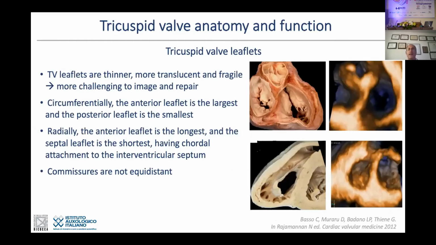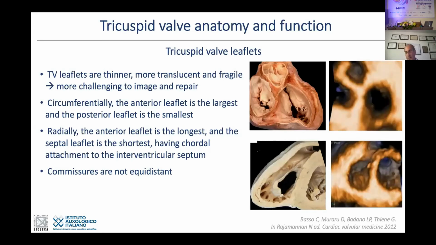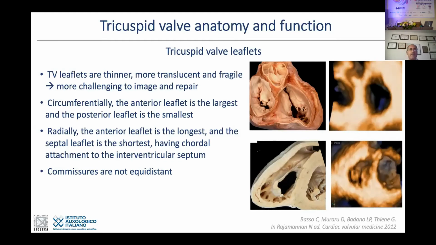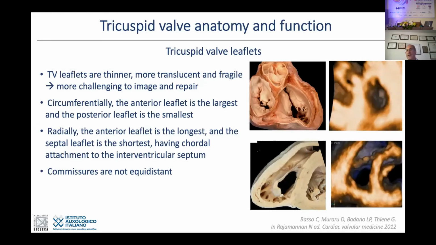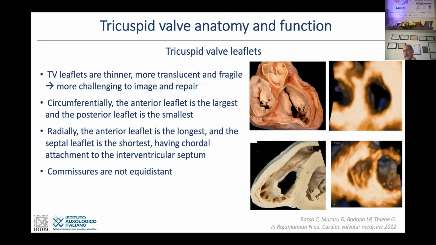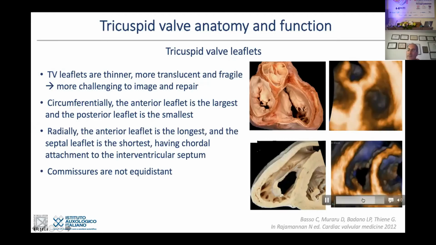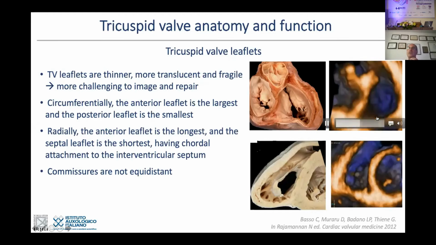Despite the tricuspid valve being more challenging to see than the mitral valve because the leaflets are thin, with transthoracic 3D echocardiography you can see it in a majority of your patients. And as we have shown with the mitral valve, you are not limited anymore to look at the valve only from the ventricular perspective, but you can also rotate your data set and provide a surgical view, the view that the surgeon has when he or she opens the right atrium.